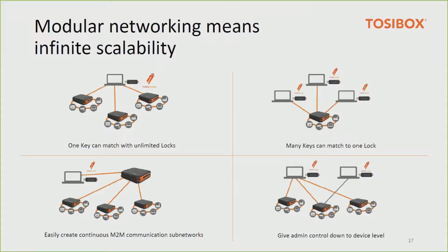Right. Matt, the TOSIBOX guy also said it might not hurt to have a backup key. Correct. Yeah, lock it in somebody's drawer. Right. If you get your network's really big and you have a bunch of locks and you've got stuff talking to other stuff, they have the ability where you can make a backup of your master key, so that you can keep it away, locked in a safe or a drawer or wherever you want.